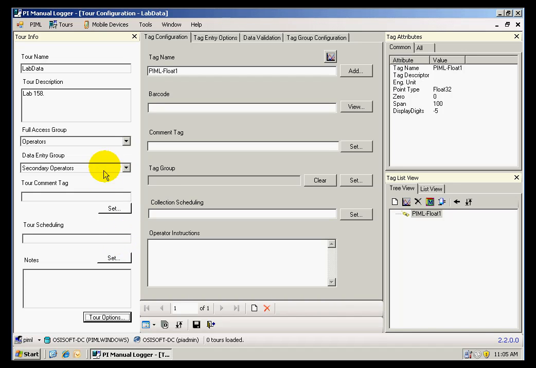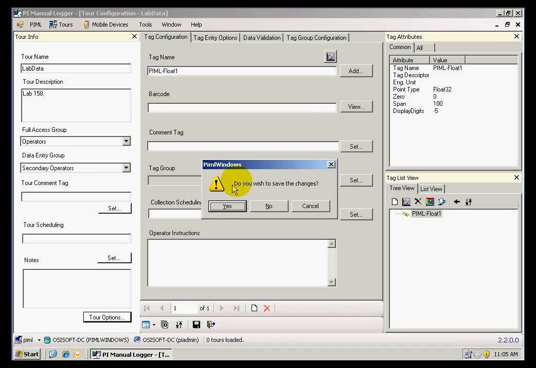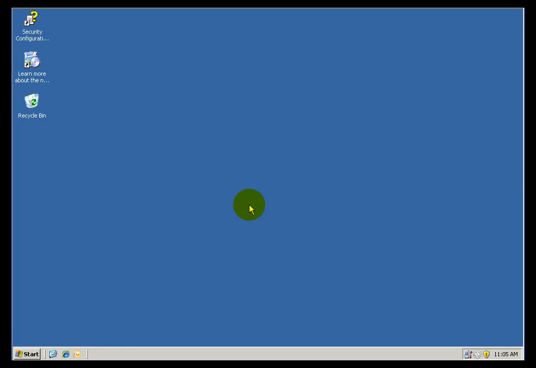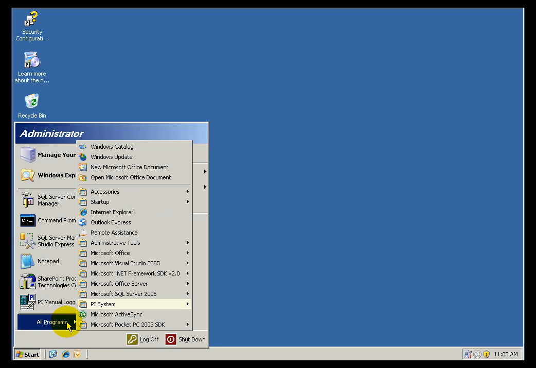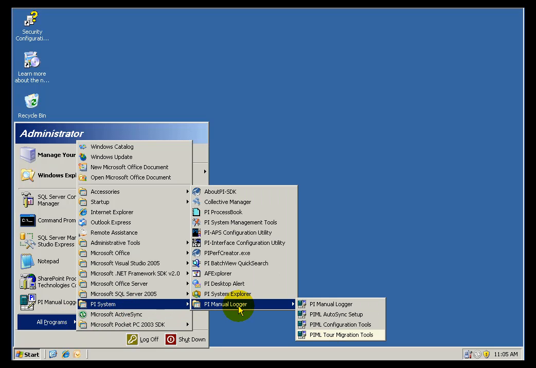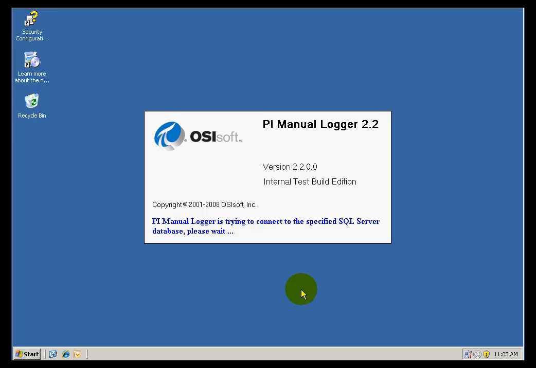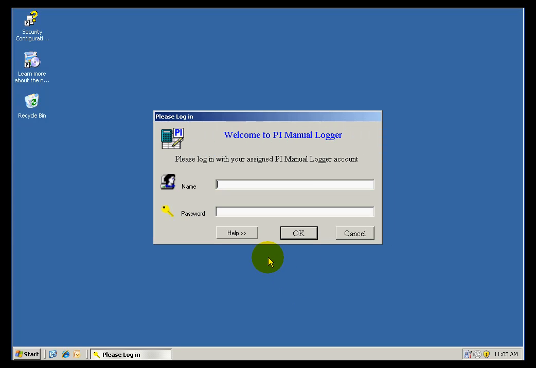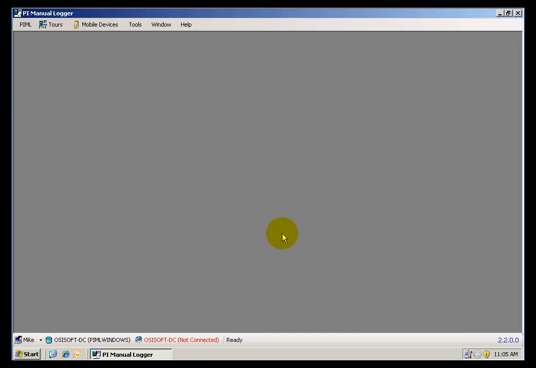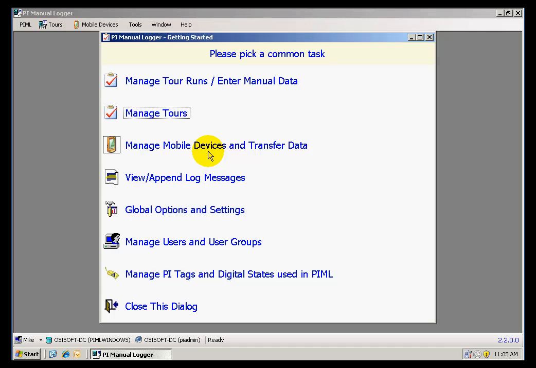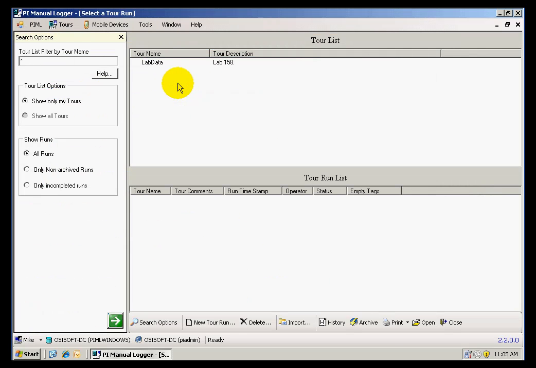So let's now test this feature very quickly. I'm going to exit Manual Logger so that I can log in as a data collector only, and I will use the username of Mike because Mike was a secondary operator that only had access for data collection. And here I'm going to go to manage tour runs.